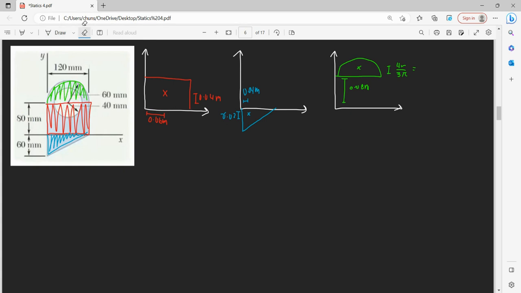which is, so our radius is measured to be, let me just clear this up a bit so you can see it. Our radius of our outer circle is 60. So then that's 4 times 0.06 meters over 3 pi, which is equal to 4 times 0.06 divided by 3 pi, and that's 0.0254 meters plus that 0.08, and this is measured to be 0.06 in our x direction.